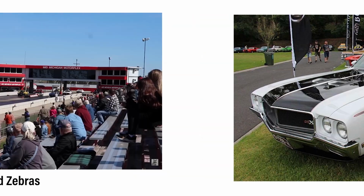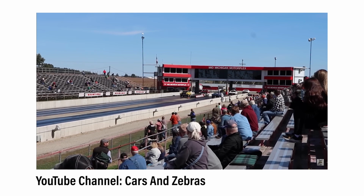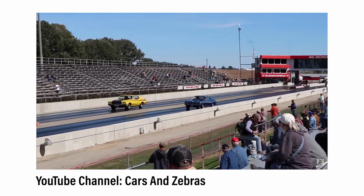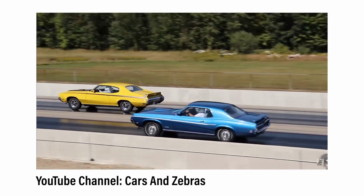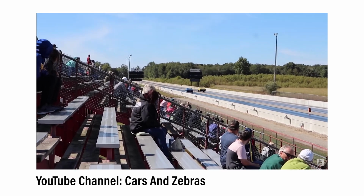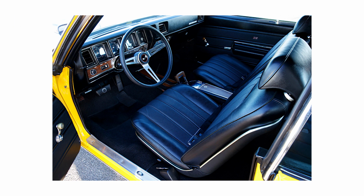If properly equipped and with the right conditions, the 70 GSX was capable of 0 to 60 times at just a little over 5 seconds and could do the quarter mile in the mid-13s. Certainly competitive, if not outright blowing the doors off of most other regular production muscle cars of this era, all from the comfort of a plush, well-equipped Buick.